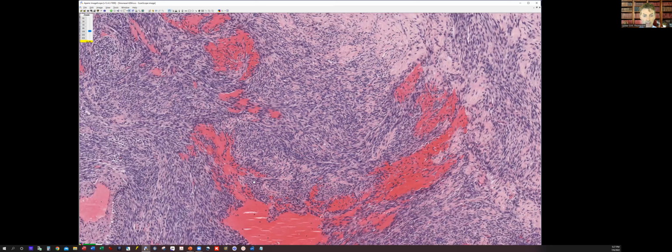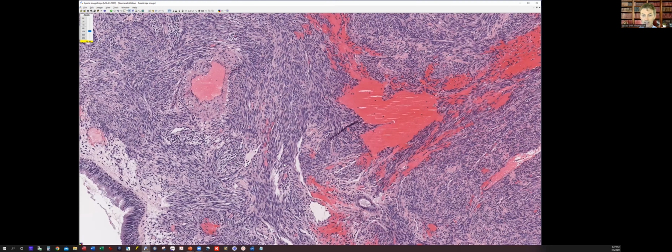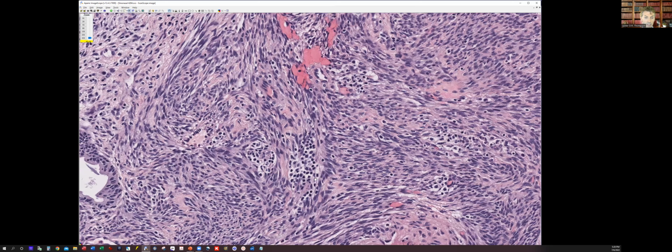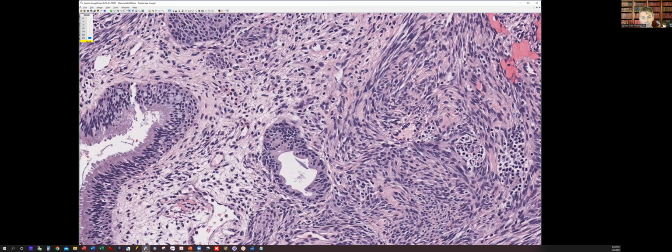Let's go and look at now the rest of the background here, a slightly different location. I think that you can see there are fairly sizable vessels within it with this very well-developed spindle cell neoplastic proliferation. Somewhat monotonous, right? If I went to super high power for a moment, I think you can see that these neoplastic cells are all quite monotonously similar one to another, set in a background of a rich fibrovascular stroma. However, I don't see any accentuation around vessels. The vessels don't seem to be particularly large. I don't see any increased mitotic activity in this field, but here I do see areas of epithelium.